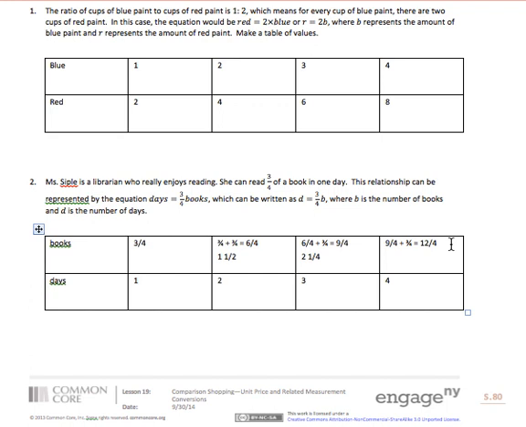And when we simplify this final answer, 12/4 is actually the same as 3. So in 4 days, we can see that she can read 3 books. Notice our original ratio of 3 to 4, 3/4 of a book in one day. See how it fits into the table? 3 books in 4 days. Little trick there, instead of working with fractions all of the time. This is where that comes from. 3/4 of a book in one day, 3 books, 4 days.